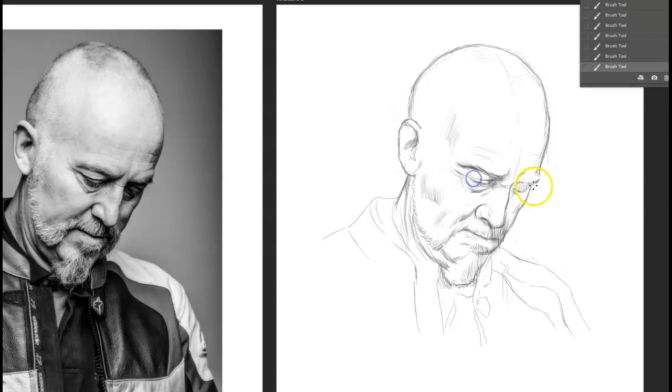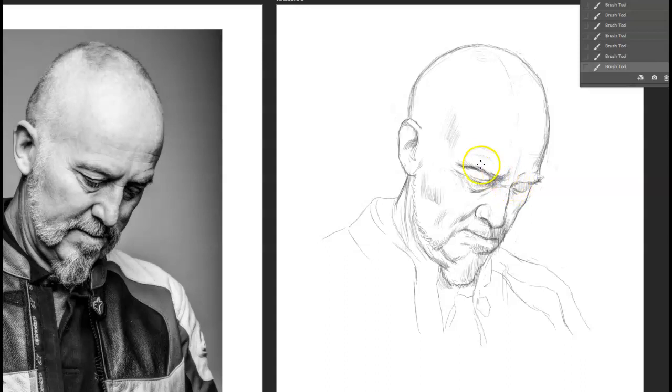Now, as I said, this photograph is actually taken from Unsplash. Unsplash has free to use, copyright free photographs. I highly recommend using Unsplash.